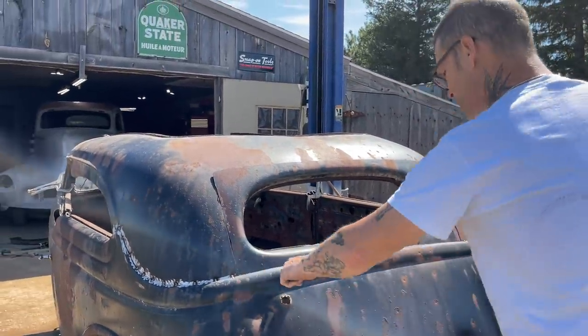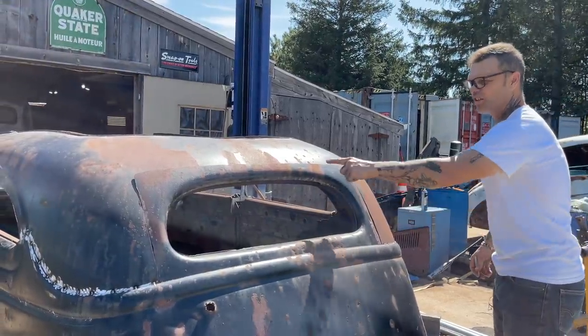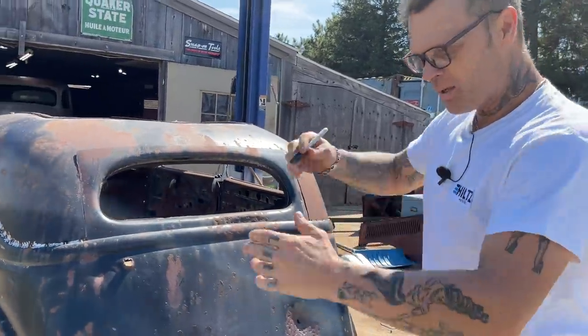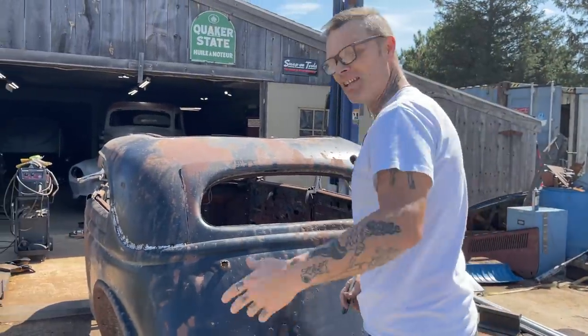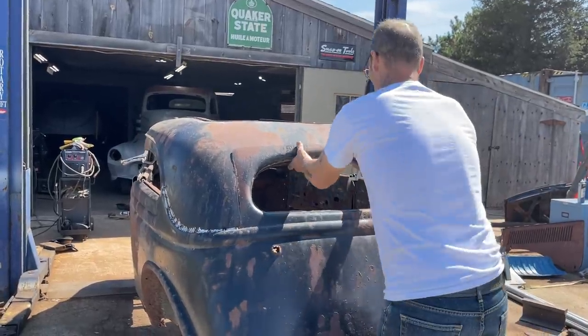Aiden did such a beautiful job cutting that off with the plasma cutter, and then I started sawing on it. You can see the difference. Jolene let me know that as he was cutting it, I was sawing it and shaking the car. I didn't even realize, and Aiden was the kind of guy that wouldn't say anything, but it worked out.